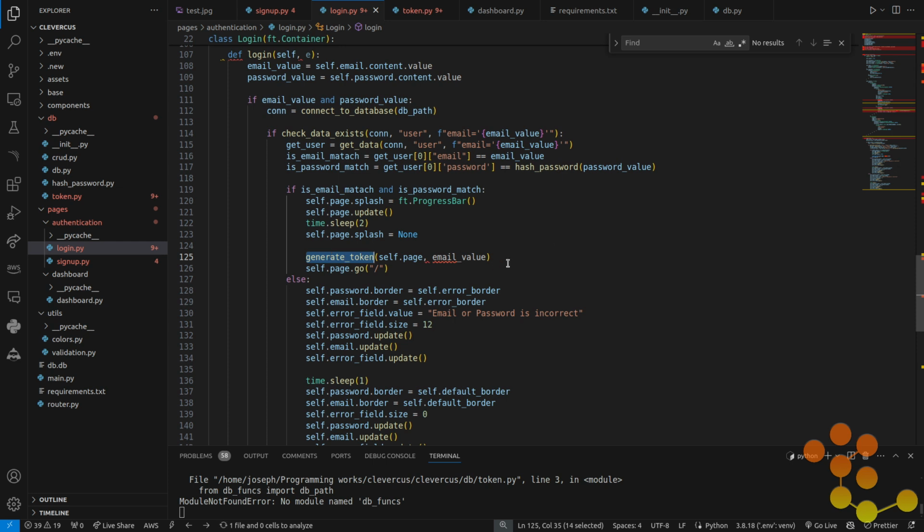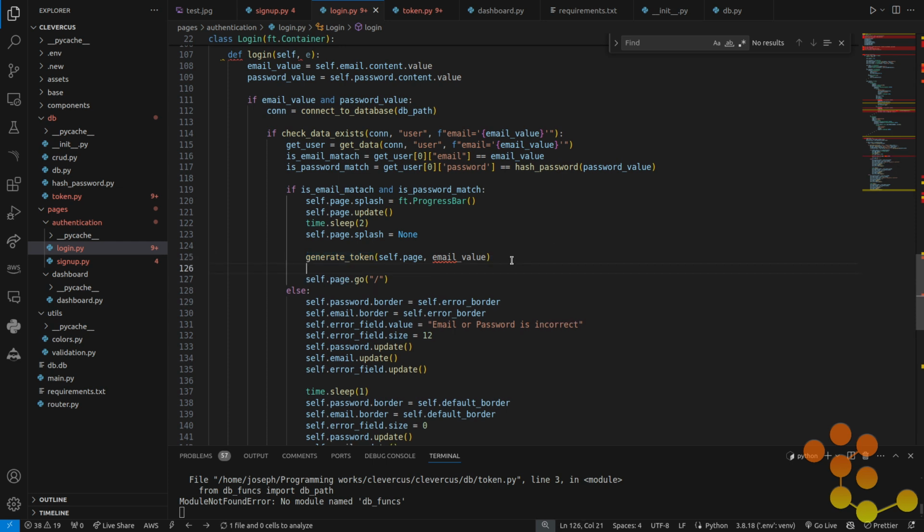Okay, so we are then going to print out. Let's make a get request to see if truly it has been stored. So we are going to print self.page.client storage dot get, and now we'll get our token. So we see if truly it works.